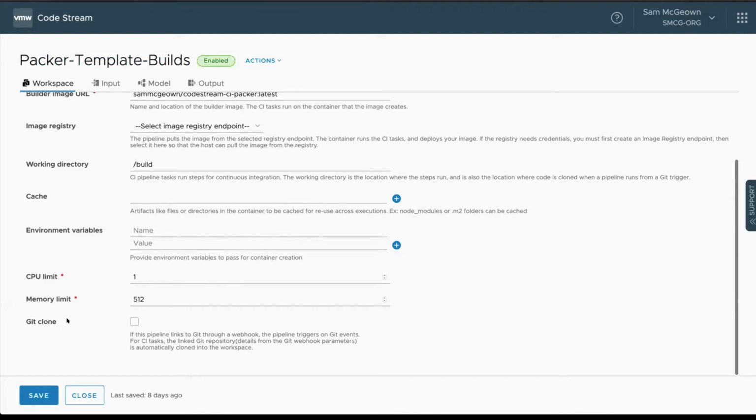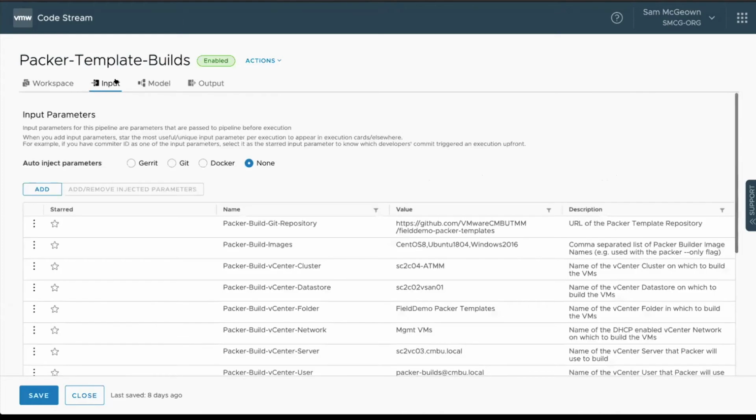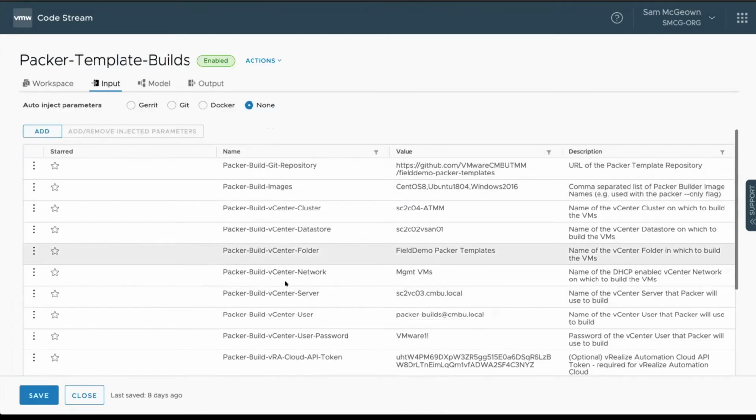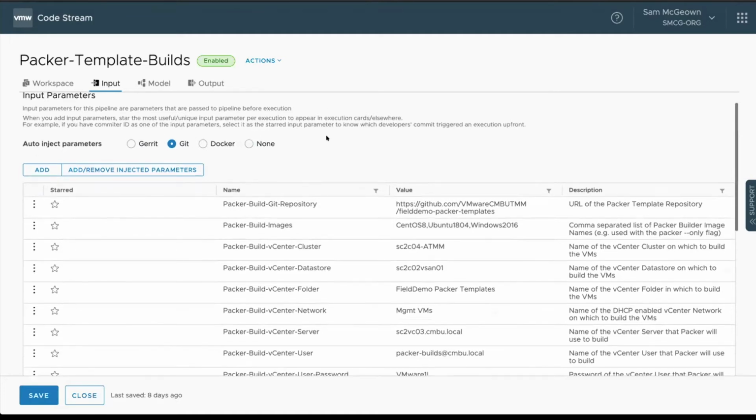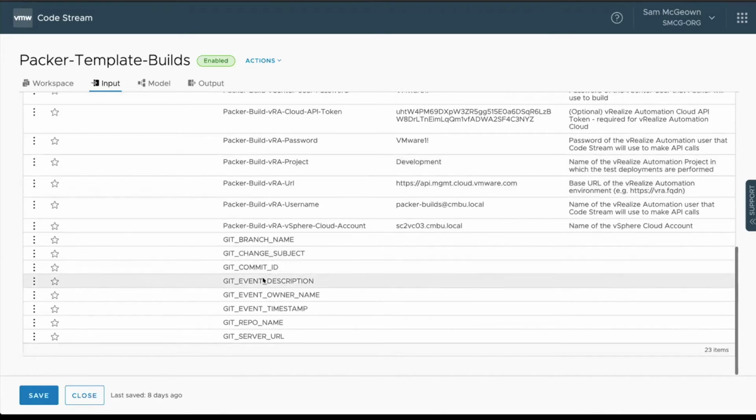And also within the platform, if you're triggering from a Git pipeline, so a webhook trigger from Git, you can automatically clone that Git pipeline in. So you need to configure the Git clone, and then that takes us neatly to the inputs. So the inputs are like the form inputs that you're going to get for your pipeline. If you're configuring from a webhook, you need to automatically inject your Git parameters, or if you're triggering from Docker, you need to automatically inject your Docker parameters. And you'll see that this down here injects some automatic information that's going to come from the payload of your webhook.